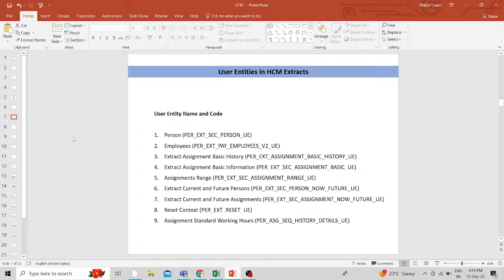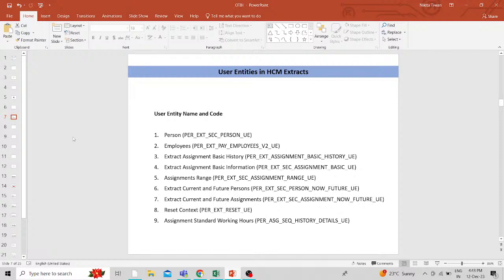So history is going to retrieve assignment history as on the assignment effective start date, and the assignment basic information is going to retrieve assignment data as on the effective date.